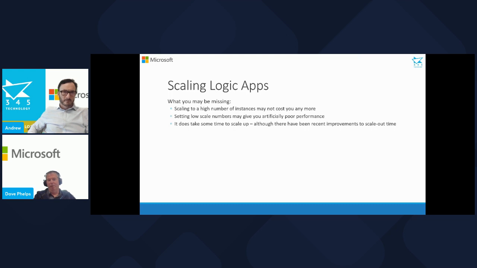And so, yeah, we talked about scale out earlier and HTTP having pre-warmed instances. Batch processing is scaled differently, but there have been some improvements there recently to improve the scale out time and how many machines we add when we need to scale out. Also, just look at the takeaways of that then. The main takeaway is don't be afraid of scaling out, because scaling out is actually your friend.